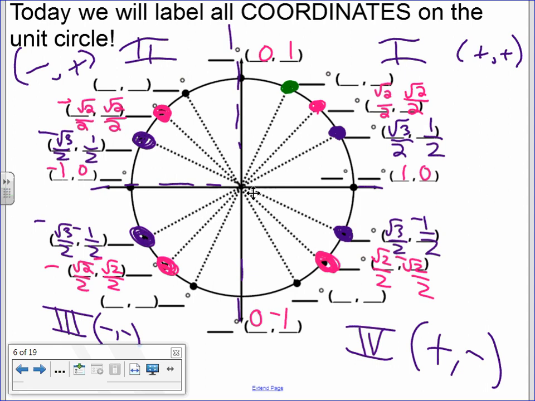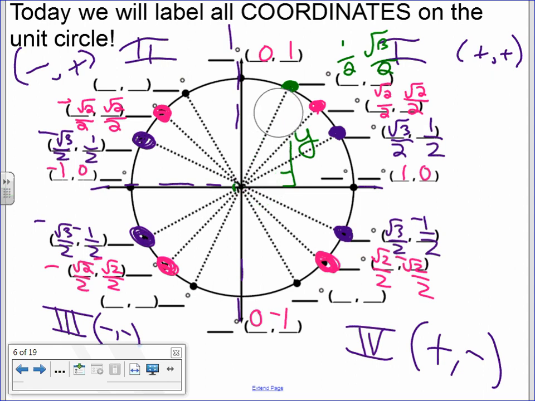All right, we ready for our greens then? So our green, they would put a triangle in here. This triangle would have a 60-degree measure down at the bottom and a 30 up at the top. So it's really just reverse what we saw back when we were at this 30-degree angle. This would be our x, this would be our y. So what measurement is bigger, x or y? Definitely the y. The y is going to be that 0.866 number. So the y is going to be your radical 3 over 2, and then the x is going to be the 0.5, the 1/2. So really, those are your only 3 choices to choose from: 0.5, 0.866, and 0.707.